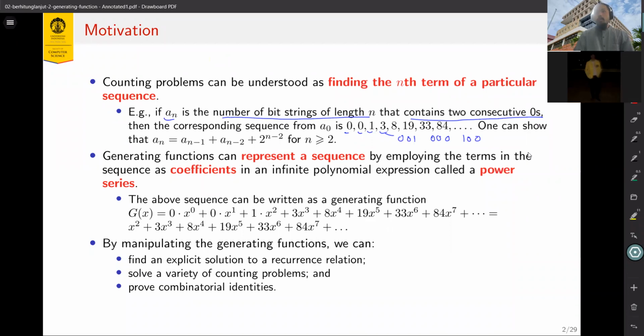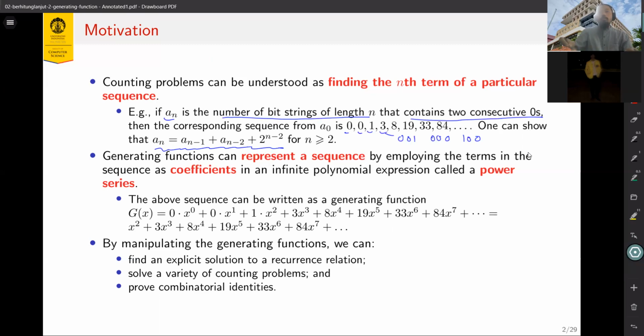Okay. So now the idea is to look at this as a sequence, so a_0 up to a_n and so on. And then the aim is to solve this sequence. Now we showed that this could be represented as this recurrence relation. Now the question is, how do we solve this recurrence relation? How do we get the closed form, or the explicit form, of that recurrence relation?